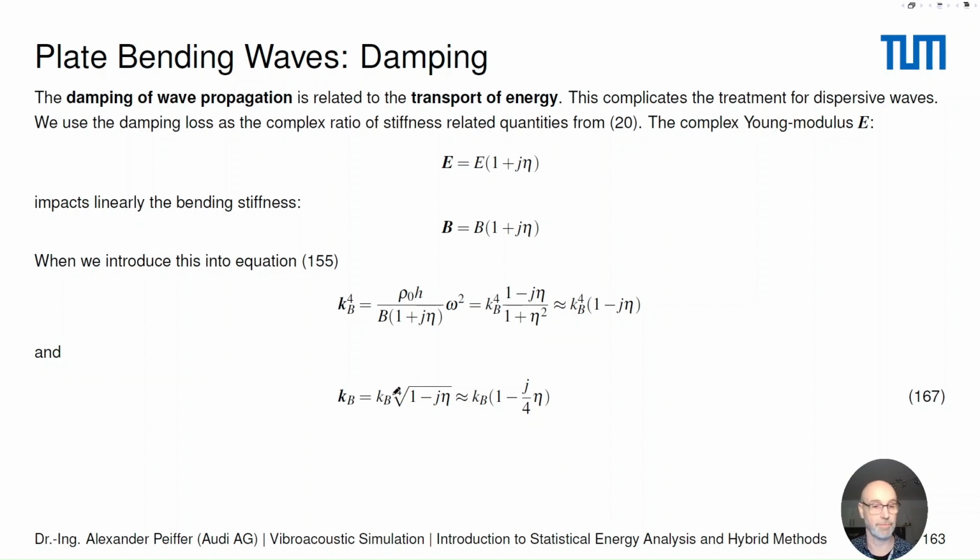And if we simplify this a little bit, we would get this expression here for the damping loss factor if we would like to investigate the complex wave number. And again, this is in contrast to the acoustic wave number, where it was 1/2. This is 1/4 of the wave number. So that means the roots are a little bit changing how to bring, let's say, the loss factor into the wave propagation of bending waves.